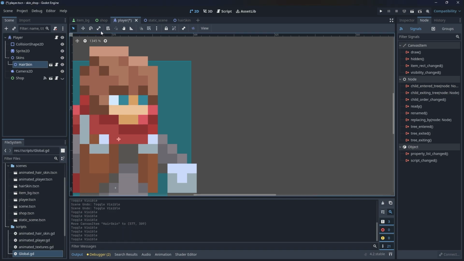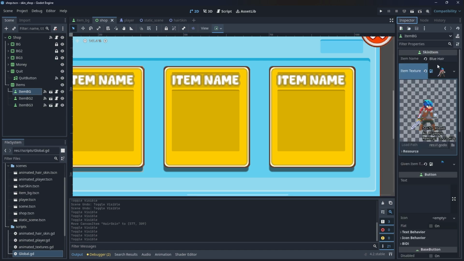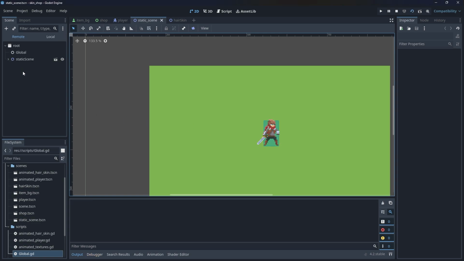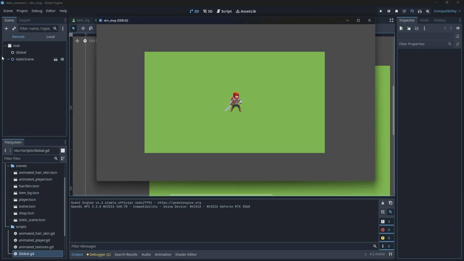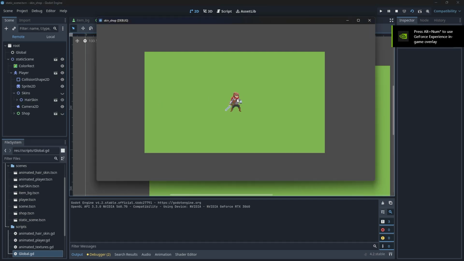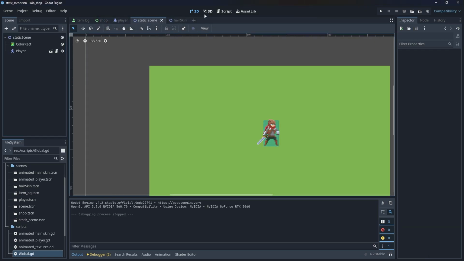And yeah, that's it. So in my shop, I also get an inspector, and in here I just gave it the item name, item texture, which is how it would display what your character will look like, and also given item texture. Now the way I put my skins on my characters is I layer them on each other. So if I run the scene right now, you see if I change it to red, you see red. But if I go here, and I just hide the skin here, you're gonna see it go back to blonde. I'm just hiding and turning the visibility on and off. And yeah, that's it. Really simple.